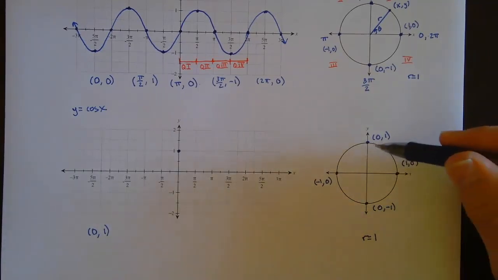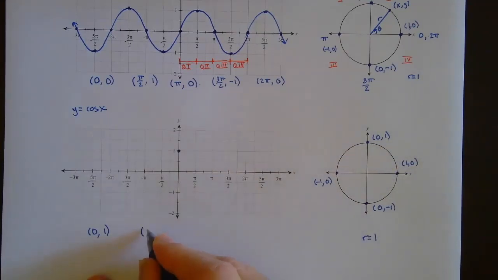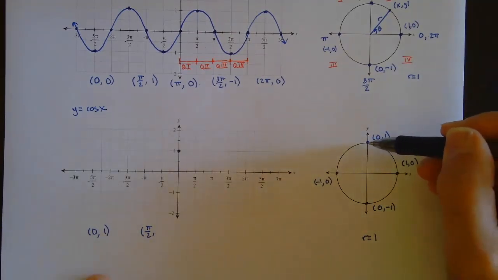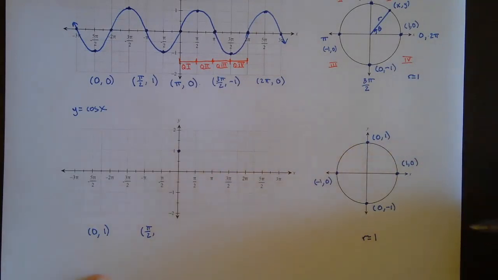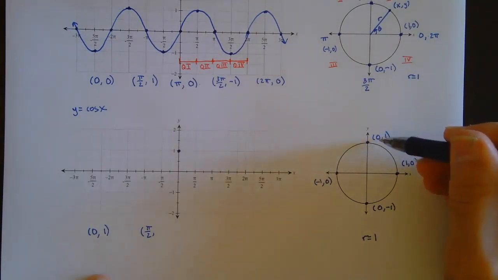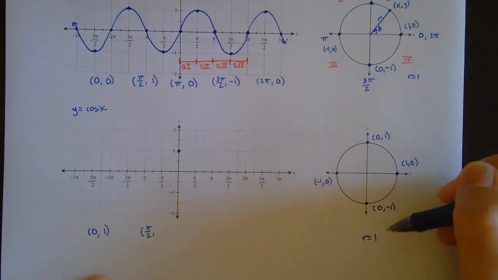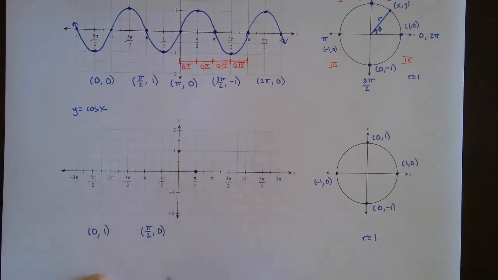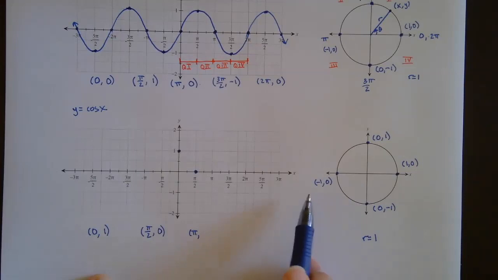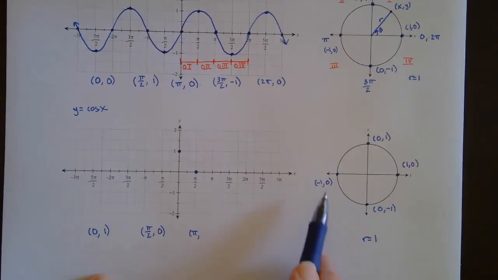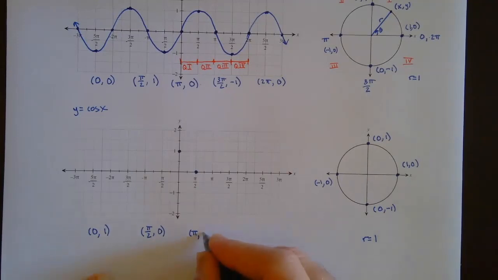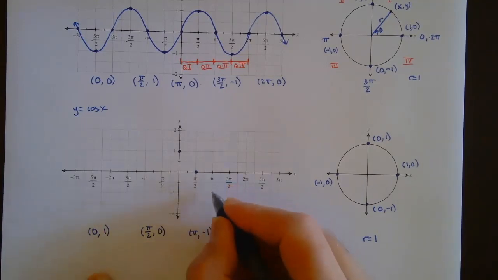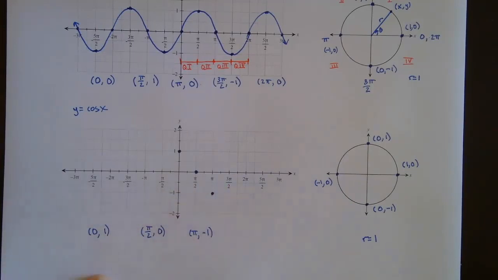At angle pi over 2, and now let's write the point, pi over 2. So at angle pi over 2, I know that my x is 0, and my r is 1, so that'd be 0 over 1, which is 0. So at angle pi over 2, it's 0 right there, okay? Keep rotating around to pi. So if I put in pi, that's the ratio of x to r. So my x is negative 1, my r is 1, so that'd be negative 1 over 1, which is negative 1. So at angle pi, I know my output for this function is negative 1.